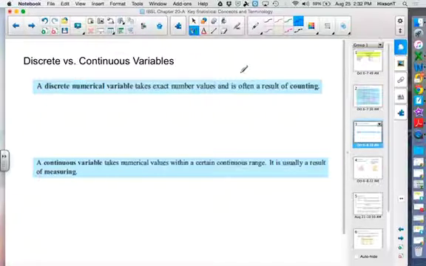A continuous variable is something that often is the result of measuring. Okay, if we're measuring people's height, we could have 5'6.5" or 5'6 1/8". We have this continuous scale. And actually, one of the differences is that when we're dealing with discrete variables, often we'll get a lot of values that are the same. When we're dealing with continuous variables, it's almost impossible to get two of exactly the same value. So often what we'll do is we'll put these into categories.